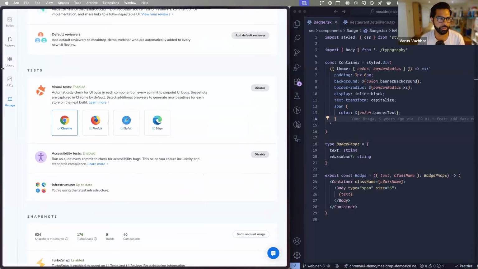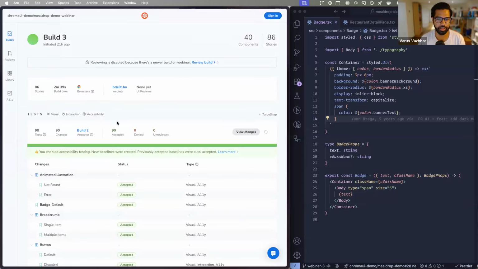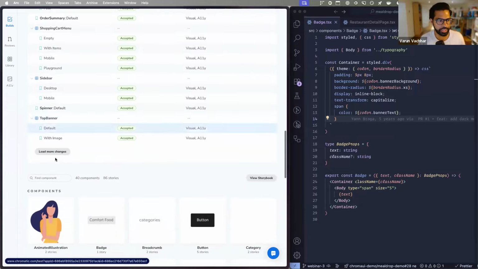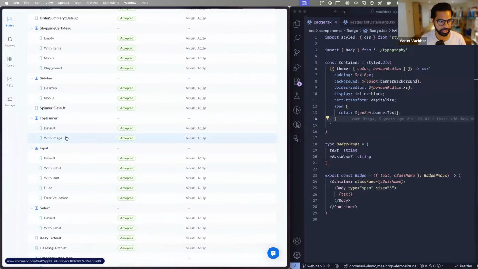And then once you enable it, the first time you run a build, you'll see a build that looks something like this, where Chromatic will tell you that you've enabled accessibility testing, and new baselines were created, and everything was auto-accepted as baselines. What that means is, if your stories have any kind of accessibility violations associated with them, those will be added to the baseline. So in this case, I have an example here.